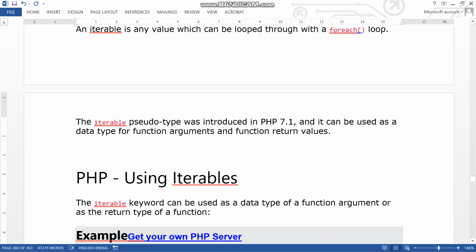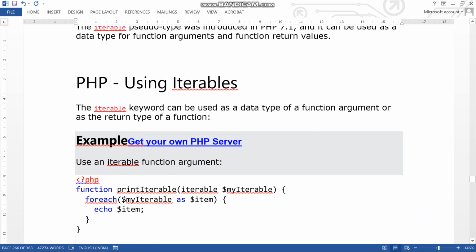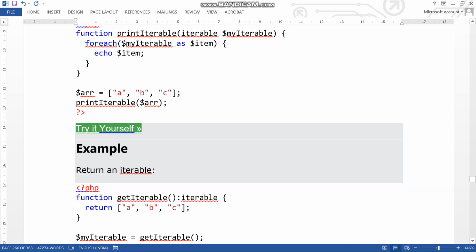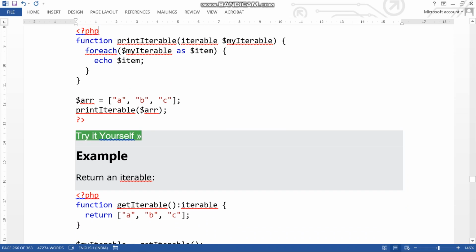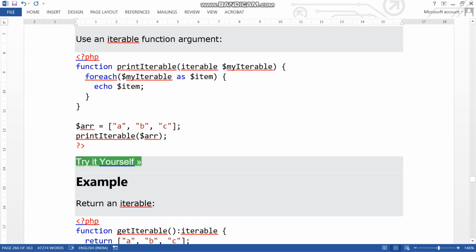It is used as a data type for function arguments and function return values. The iterable keyword can be used as a data type of a function argument or the return type. In the above example, the function returns an iterable. So like this the function returns iterables.